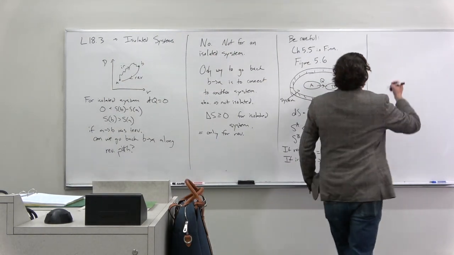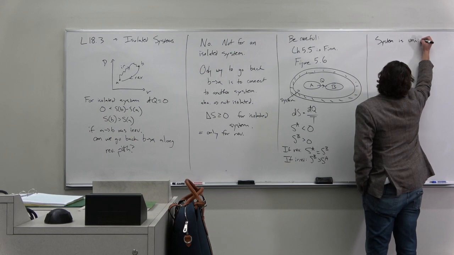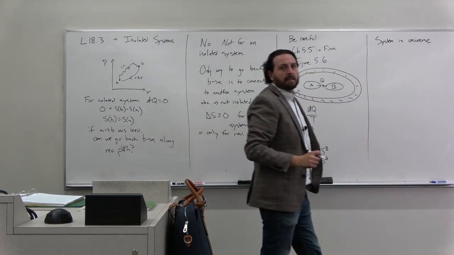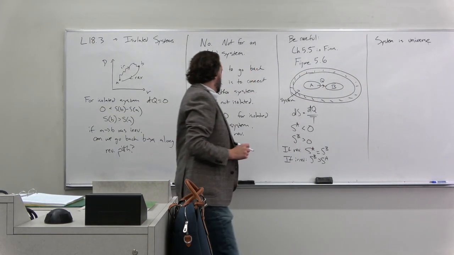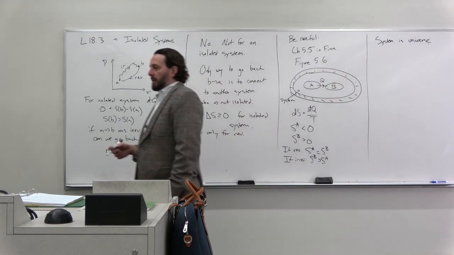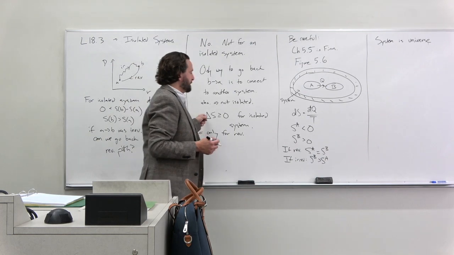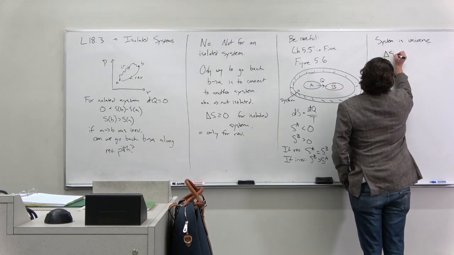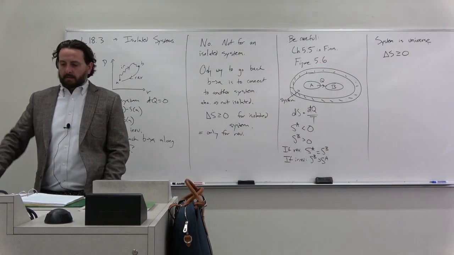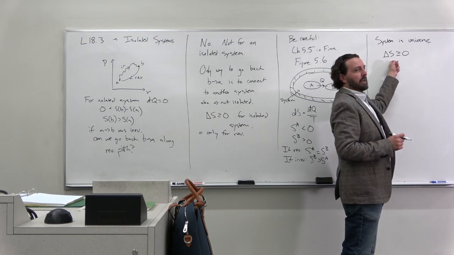But sometimes my whole system is the universe, right? Sometimes my system is the whole entire universe. That's my isolated system, right? Sometimes the only isolated system I can think of is my entire universe. The laws of thermodynamics still have to hold for the entire universe. And so the answer is exactly the same, right? That is, the entropy of the universe, when you think of it as an isolated system, is always going to be increasing for any irreversible process.